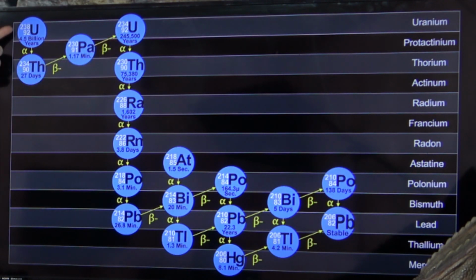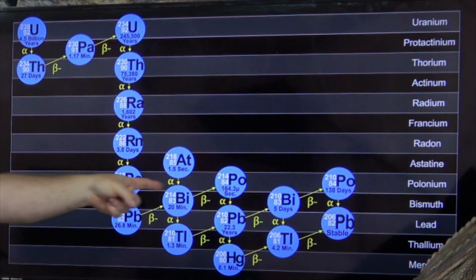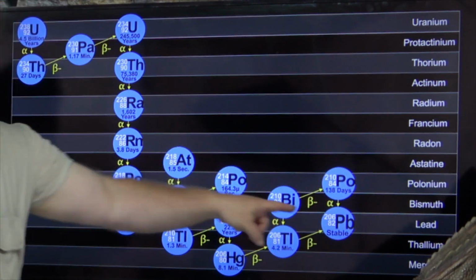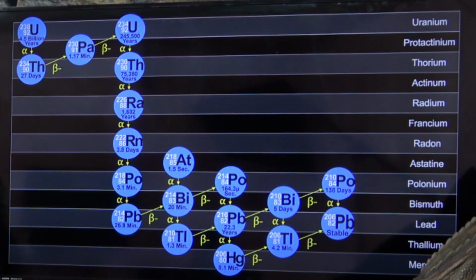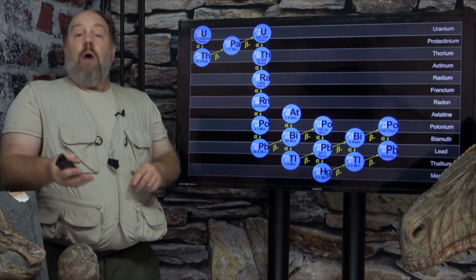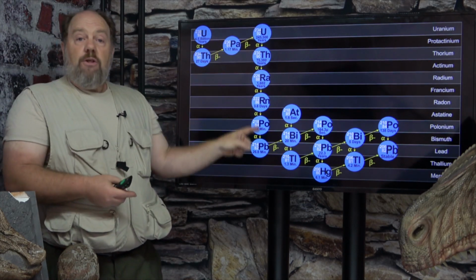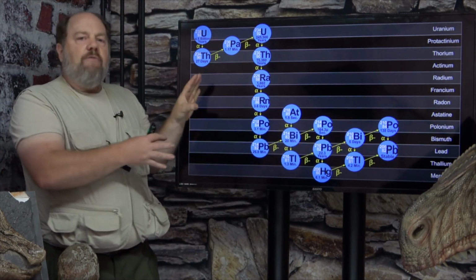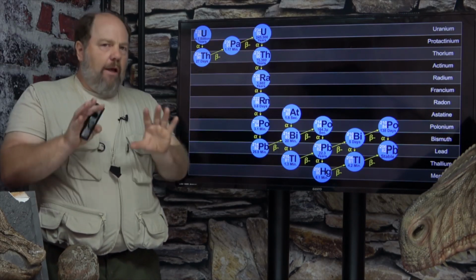Now, uranium is called the parent element, and thorium would be the daughter element. And so you can go through this entire chain of radioactive decays where unstable radioactive elements give birth to other unstable radioactive elements until finally they decay into lead-206, which is stable and not radioactive. By research conducted in the lab, we know how long it takes for each of these elements to transmutate into other elements. So now you have the basis for modern radio dating methods.